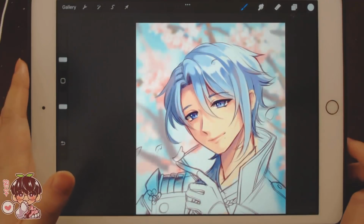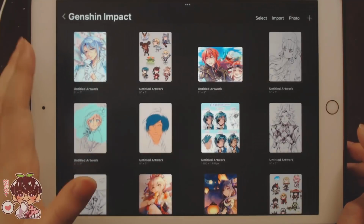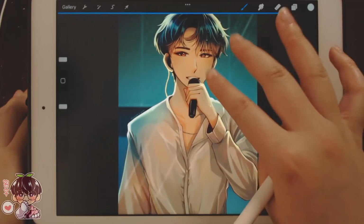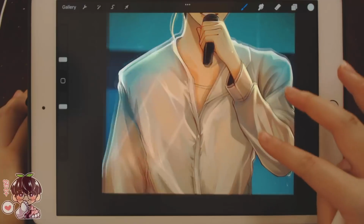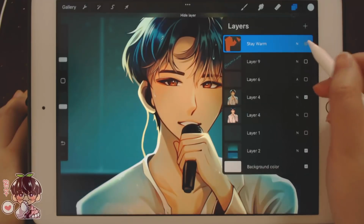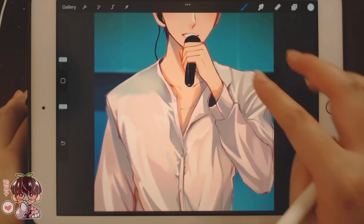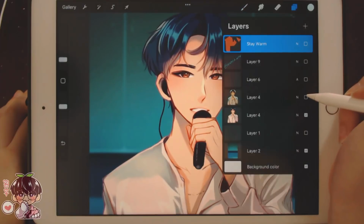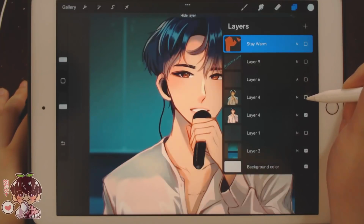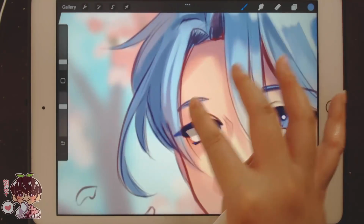Oh, let me show you an example, if I have it, of what it looks like if you don't like the color scheme that you have, or you want to fix the lighting. There is a way to do it. For this one, which I really like the end product of, like I said, it doesn't look that good on camera. The colors look really nice together, I think, but originally this is what it looked like. Oops, not this scarf. This. You can see it was overly pink, and I didn't really like it, but then changing it with a few effects like multiply, overlay. I think it was mostly overlay that I used, but I was able to get this color scheme going. Yeah, I think he's looking quite pretty.